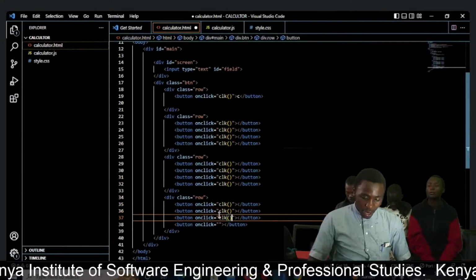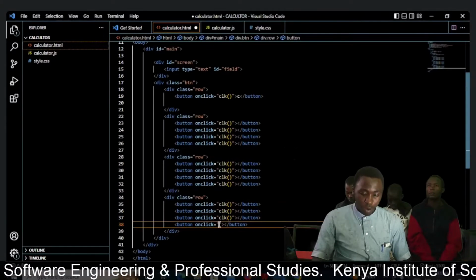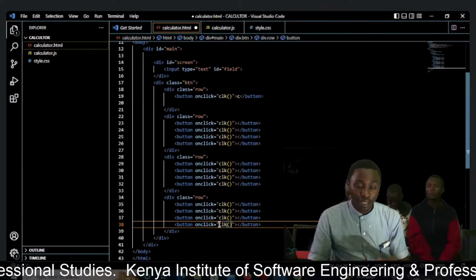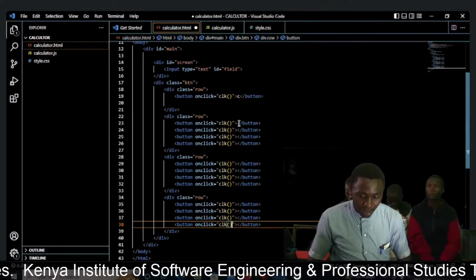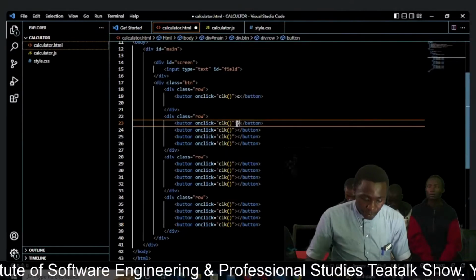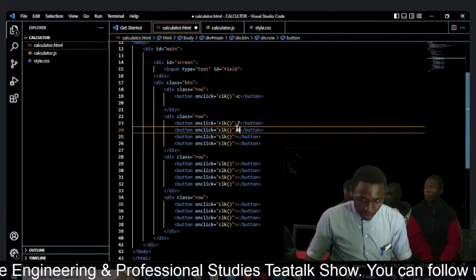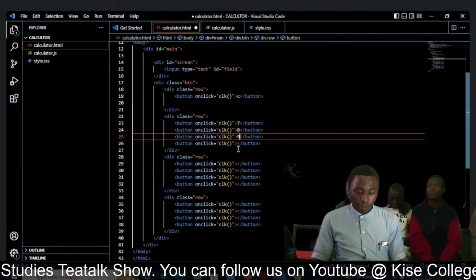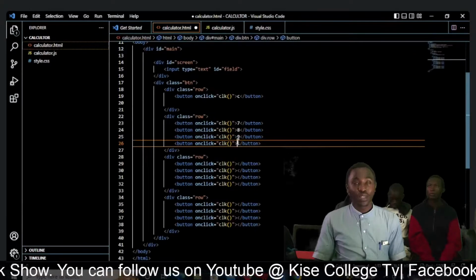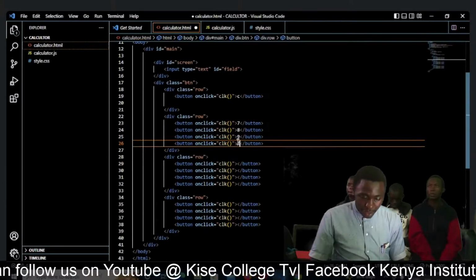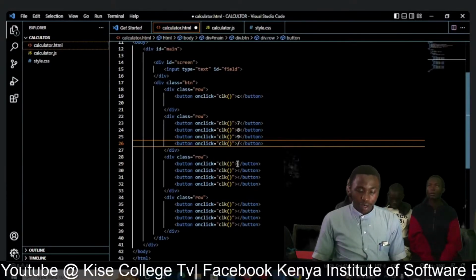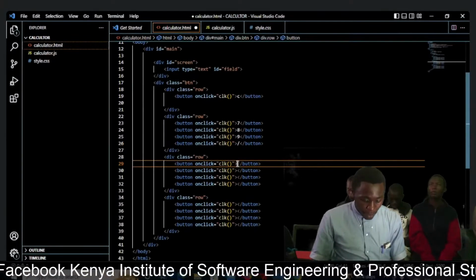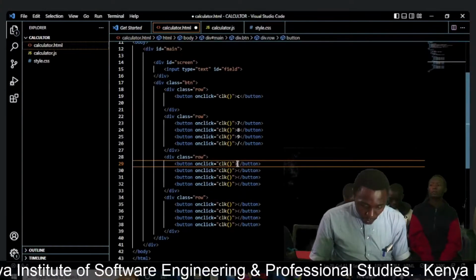So I want to number our calculator now, so that we can also style it. So this is C, then we start, this is 7, this is 8, this is 9. Then maybe we insert this one, which goes with a slash. In the same case, I'll come and insert the function over this, 4, 5, 6.